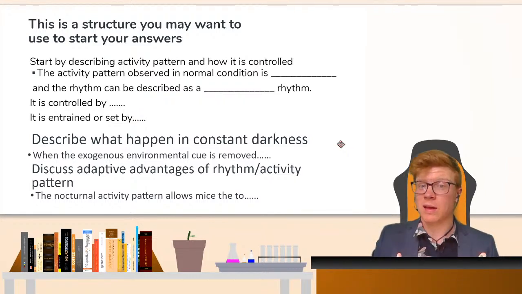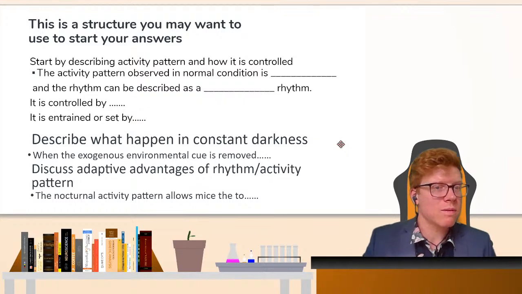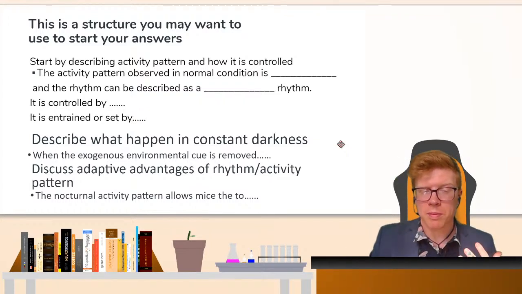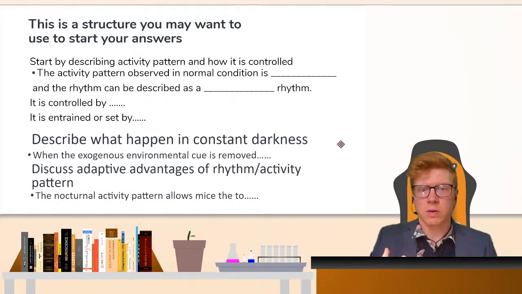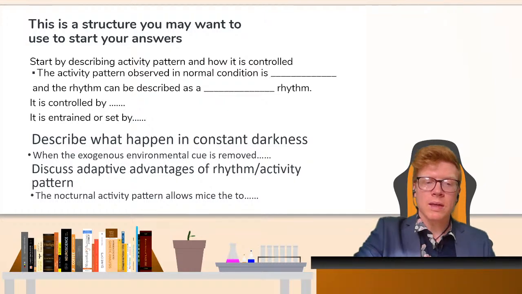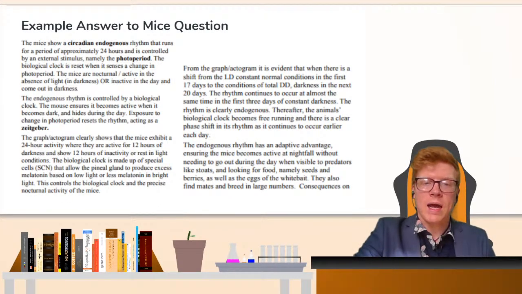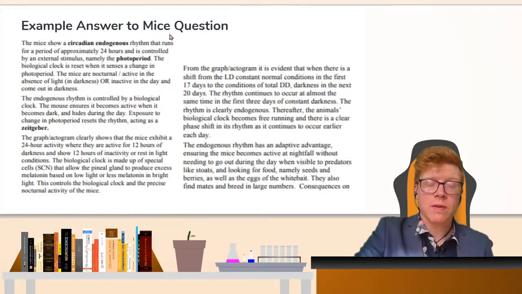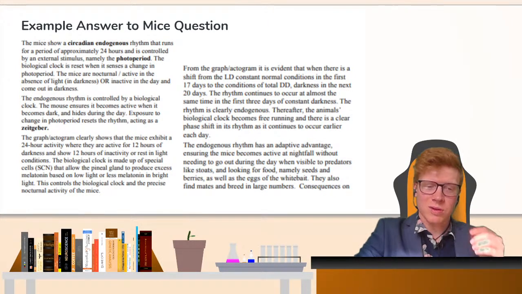Lastly, Ms. McNair has included an example answer to that mice question for you to have a look at. Hopefully that will be useful for you to understand. And you have some time this week to try and answer that along with the question that is posted as the assignment on Google Classroom.